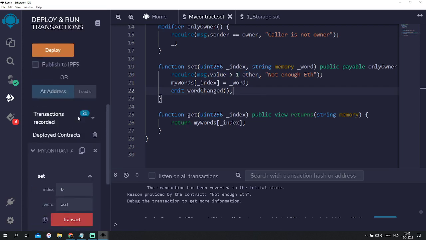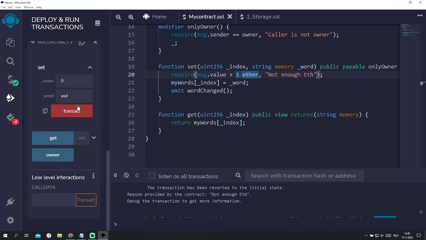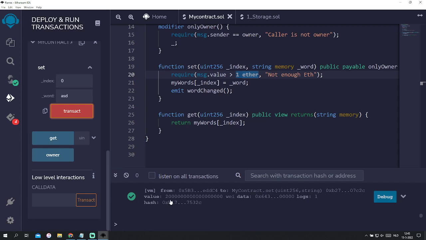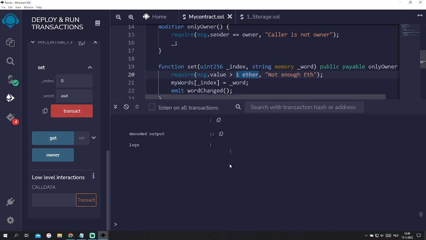So how do you set the value to a transaction using Remix? If you scroll a bit up, we have value right here. You can set this to ether. A Finney is like 1,000, then a millionth, and so on. Because we have more than, we can set it to 2 ether, which is more than 1 ether. All right. And then, because we have set the value now to 2 ether, we can send the transaction again, and you can see that it has been completed. Because we have set that value of 2 ether.